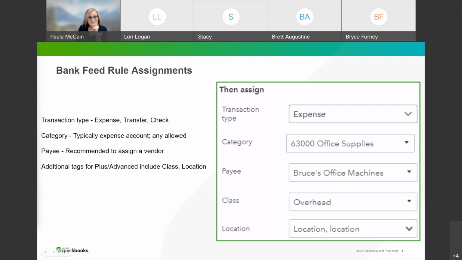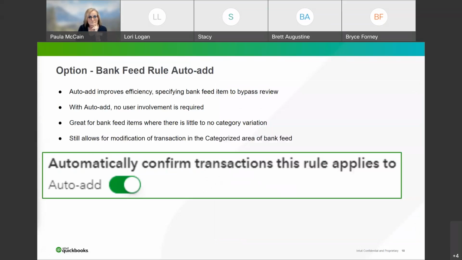So this is the then where you're saying this is how I want the rule to apply. It's actually not going to create the transaction unless you tell it, I want to auto add. By default, when you set up a rule, it's going to assign the payee, it's going to assign the category, but it's going to let you choose to add the transaction.